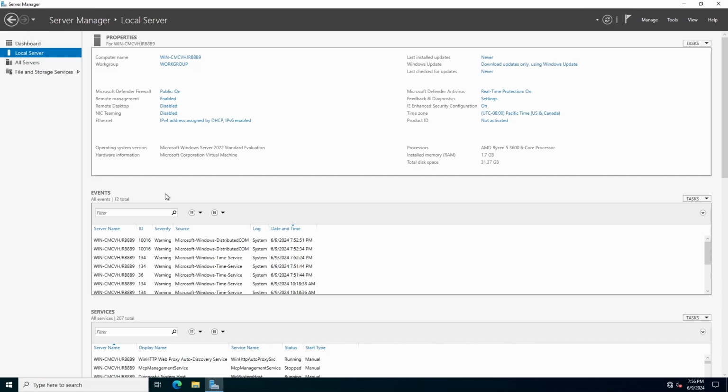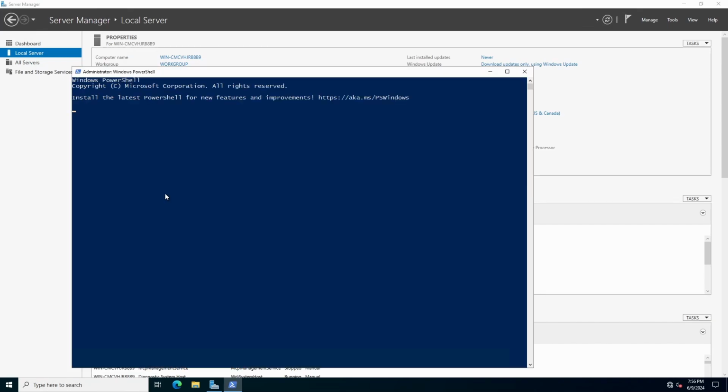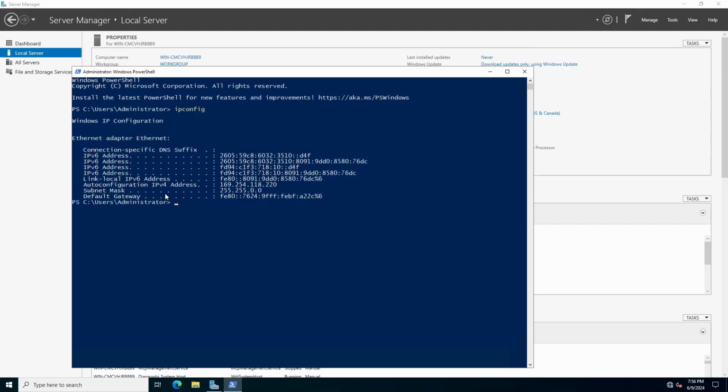So now we're going to be doing a static IP address. If you're doing a domain controller, if you're doing a server or something like that, you're either going to want to be doing a static IP address or you're going to be doing a DHCP reservation. So currently, if we open up PowerShell here, and then we do ipconfig, old command, you can see right now that we do have this, which is a localized APIPA address. So it should be hooked up to my wireless. I'm doing wireless pass-through on here.